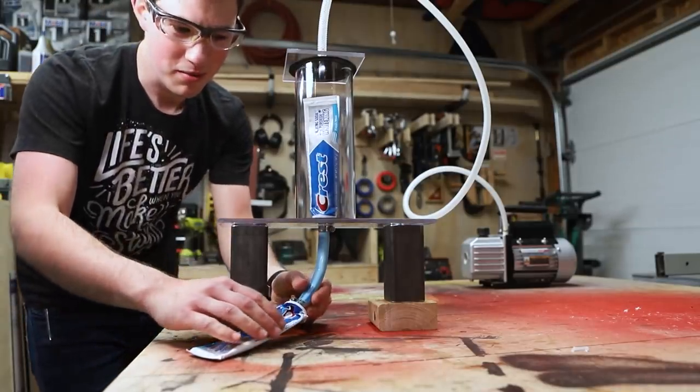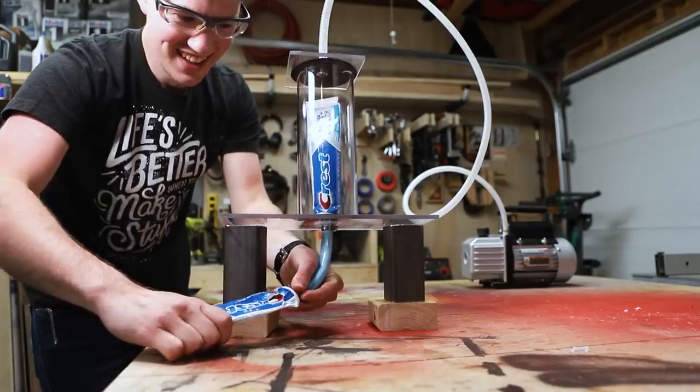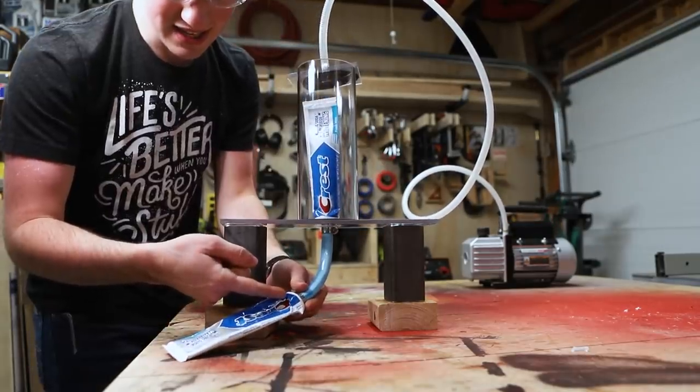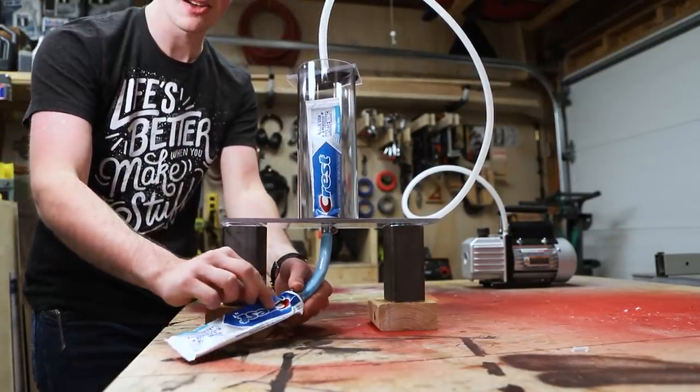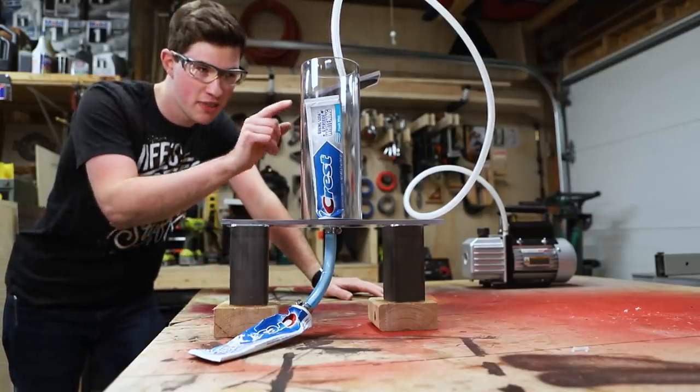Oh, I see the problem. It's all kinked up right here. It looks like it's all packed in and it sealed itself shut. I think we've reached the limit of this method. Let's try the cup.